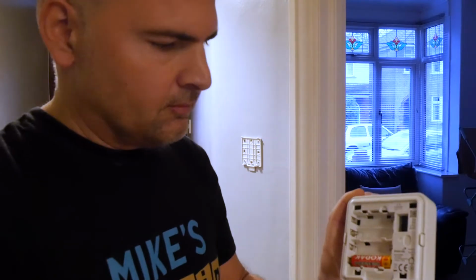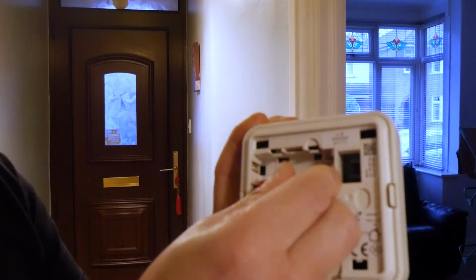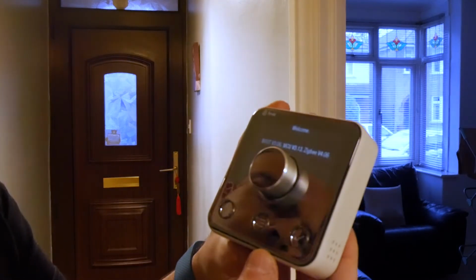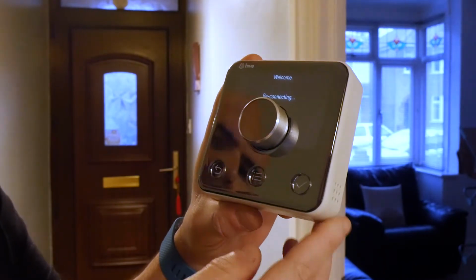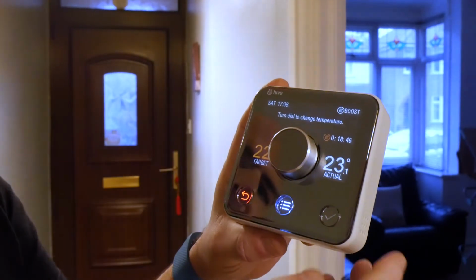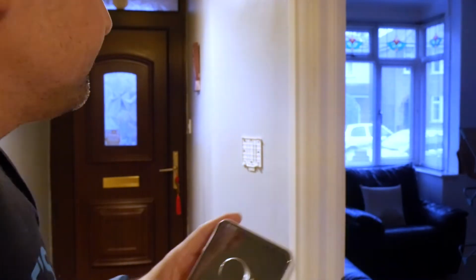Replacing the batteries again is really super simple. Just make sure you put the negative end, that's the flat end of the battery, on the spring. And when you put the last battery in, the device should reboot itself. And we've now not got a battery warning light showing. So it's reconnecting, and you can see it's come back up with the time and date and the heating settings, etc. So we're all good and ready to put it back on the wall.